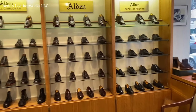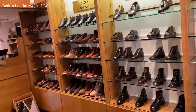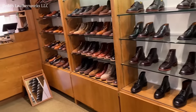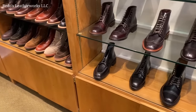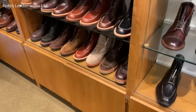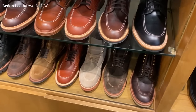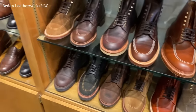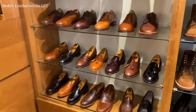How was the boot camp? Boot camp was good. For the first time that they had it, it had a little bit of hiccups here and there, but nothing really major. A lot of people? Friday was busier than Saturday. Okay, that makes sense. It wasn't bad at all. I think it's only going to grow and get better. Hopefully they learn from their first trial. The first one's always a rough one, I'm sure.